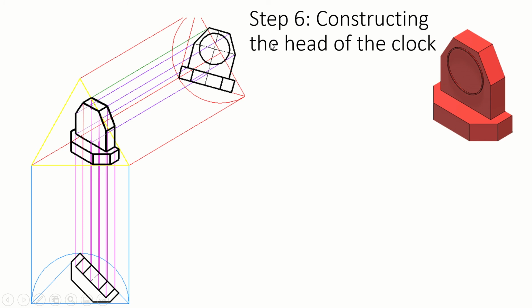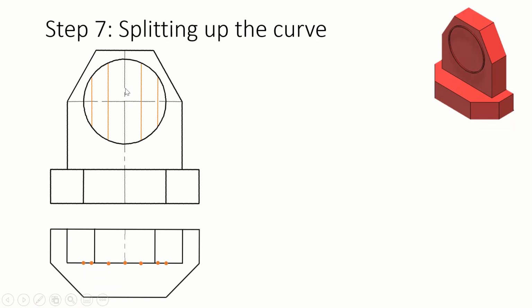So in this example here, we are doing the head of the clock. So again, the students can change color and they can bring their lines straight up and they can bring their lines down from the elevation. So all of these lines will be parallel. That is very important. So the students will have to use sliding set squares, etc. So accuracy is key. And again, the teacher should be telling the students that labeling is vital.